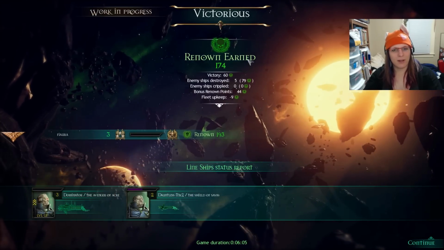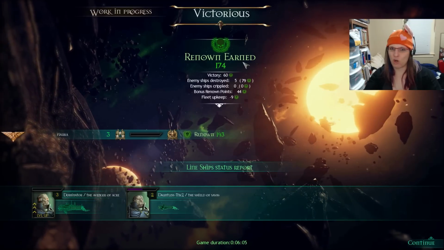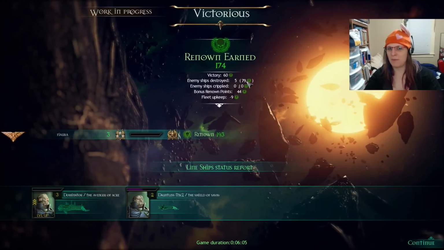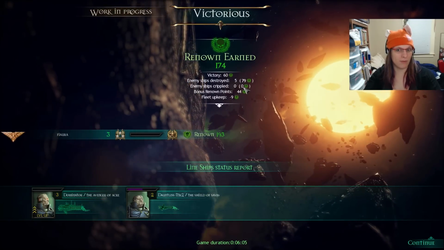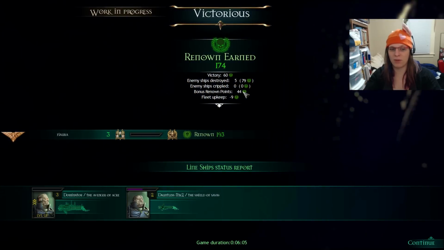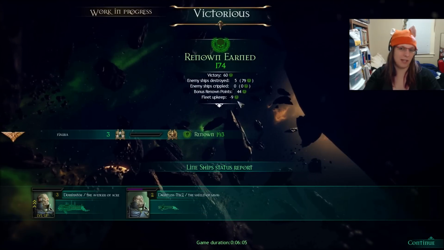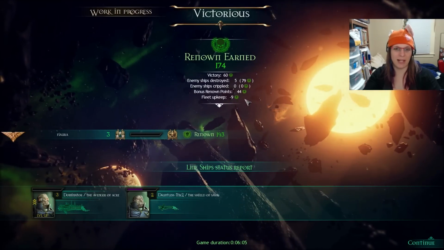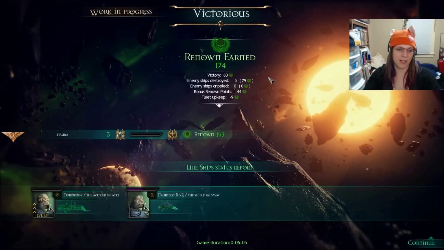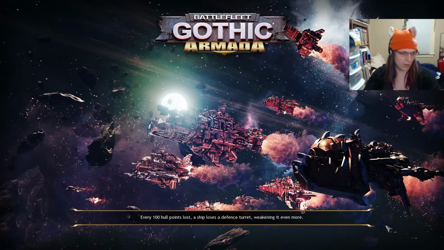Victory screen, you get renown, which is basically currency to spend on what you want, based on enemy vessels destroyed, enemy vessels crippled, or if enemy vessels ran away. The bonus points are for the points I didn't bring. Also fleet upkeep, which is how much I have to pay for the fleet I have. And I won, so I get 60. And as you can see, the captain levels up, and I leveled up as well.